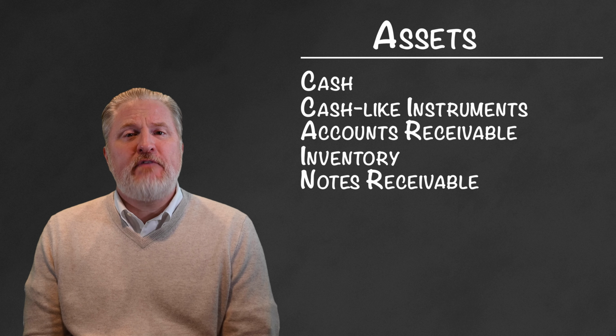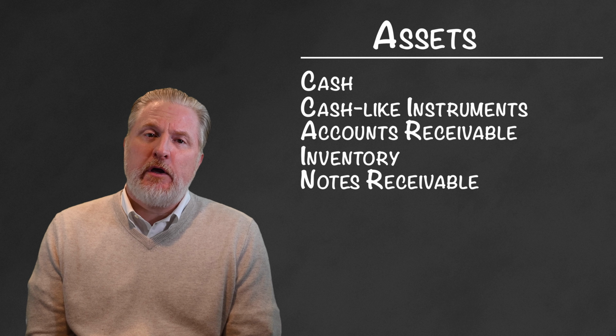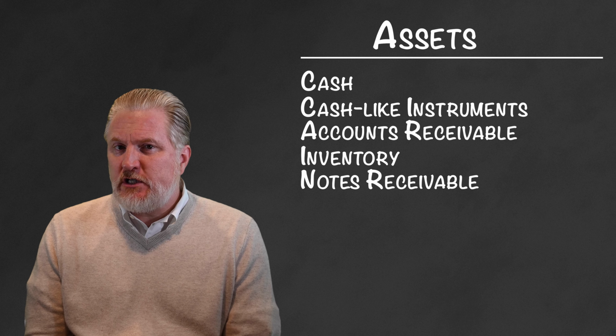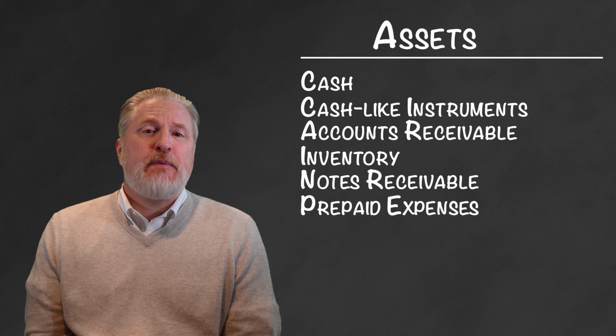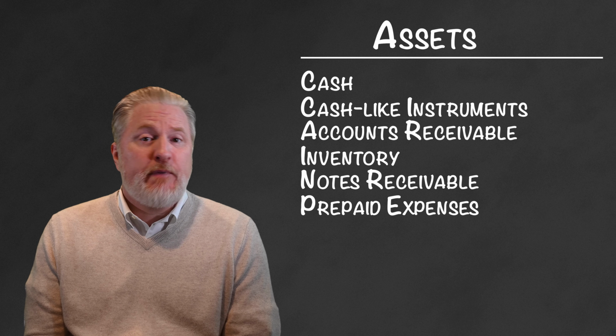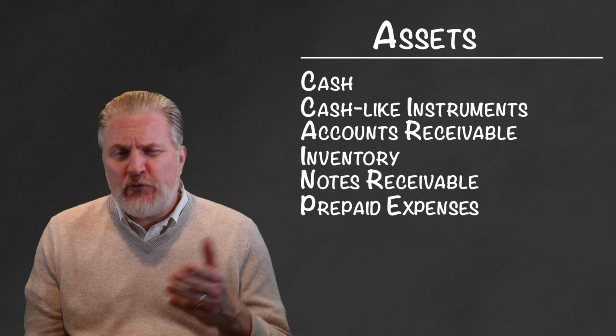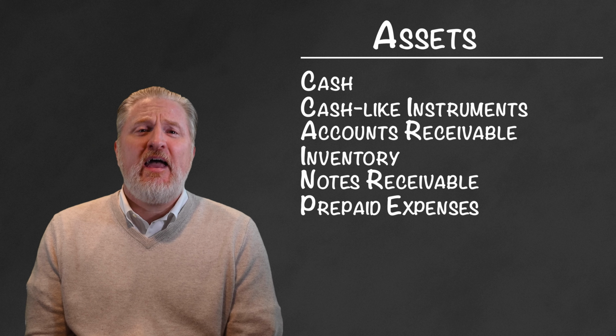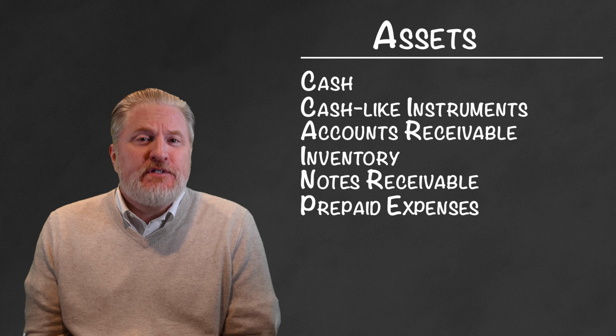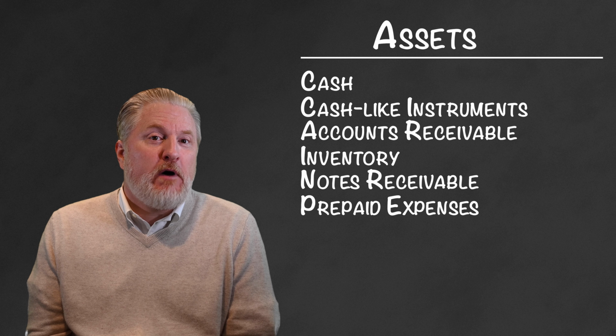To understand another type of asset, imagine that on the 1st of January, you paid your entire rent for the next year. We should space the rent expense out over each of the next 12 months to better match up with the passage of time. Remember the matching principle? After all, at the end of January, we still have the right to stay in the building for 11 more months.